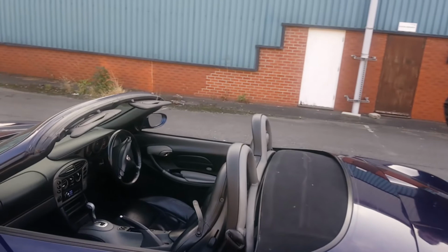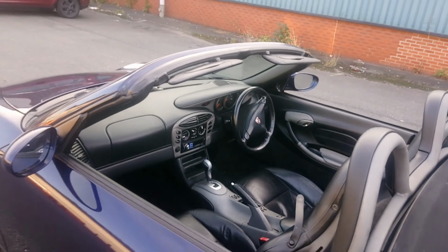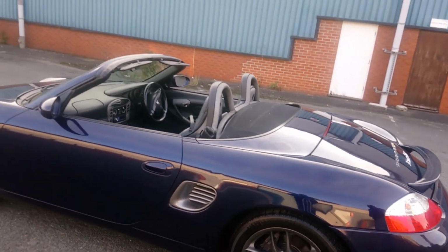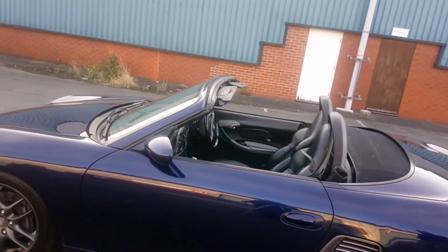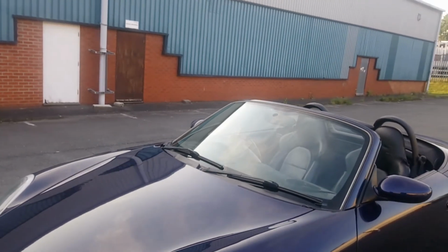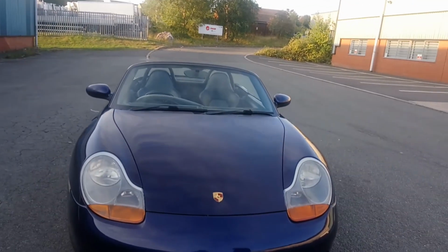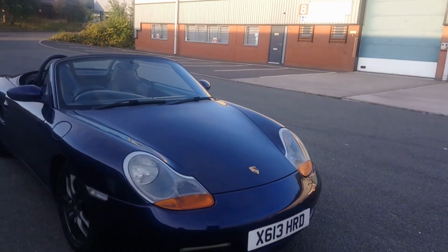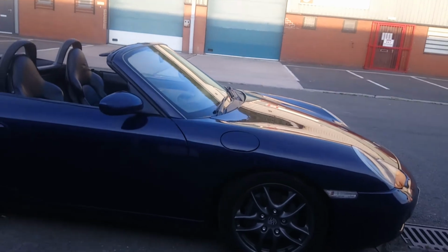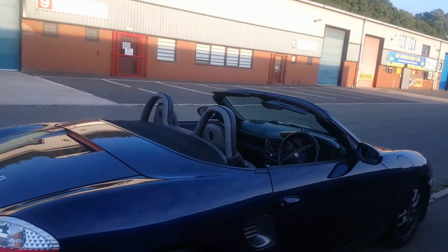So the interesting thing about this car in particular is that the car itself, we think, may have been a press vehicle. We've got the original bill of purchase, £51,000. It came with the heated leather seats. It came with the sports pack interior, which was the blue fleck, which looks great in good condition, but it's a little bit weathered in this one. But you kind of expect that in a car with 140,000 miles on it. However, the service history on this is immense. It had been serviced by Porsche themselves every, I think it's 10,000 miles.